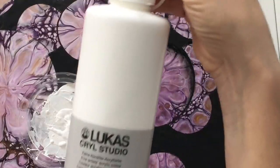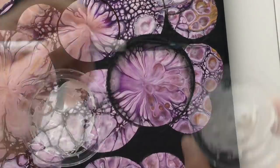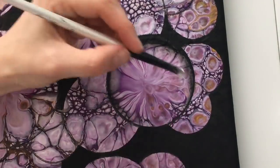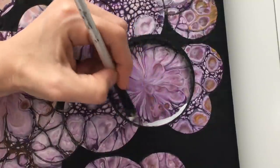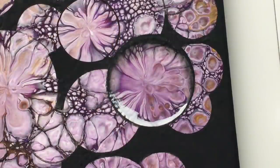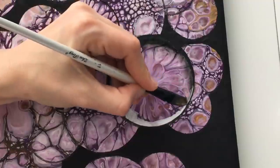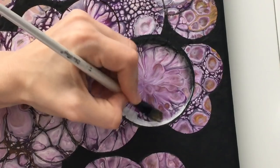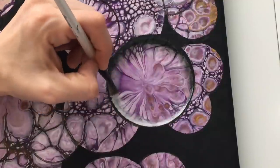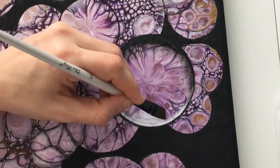Now white, I'm using this type of white, titanium white. It's a different brand, but it also works well. I've got same brush, I put it in water. Now I'm gonna paint this bottom part with white. Again, I put my brush in water and then try to blend my white. A little bit more white here on the bottom.